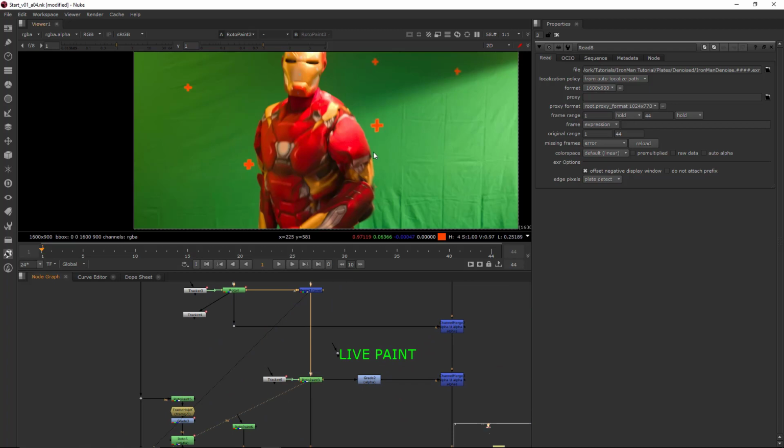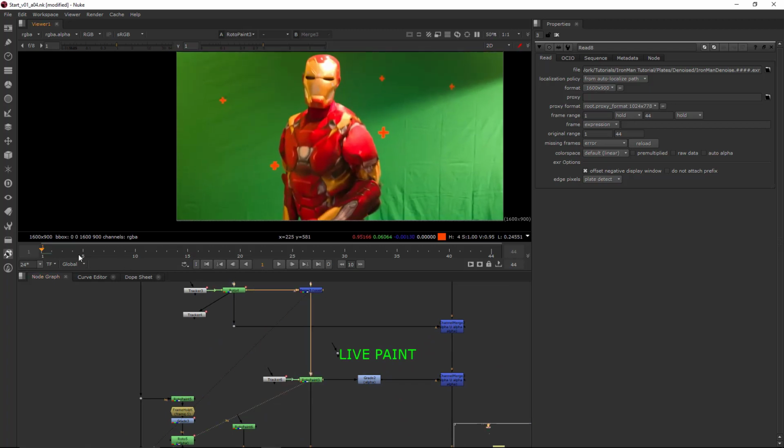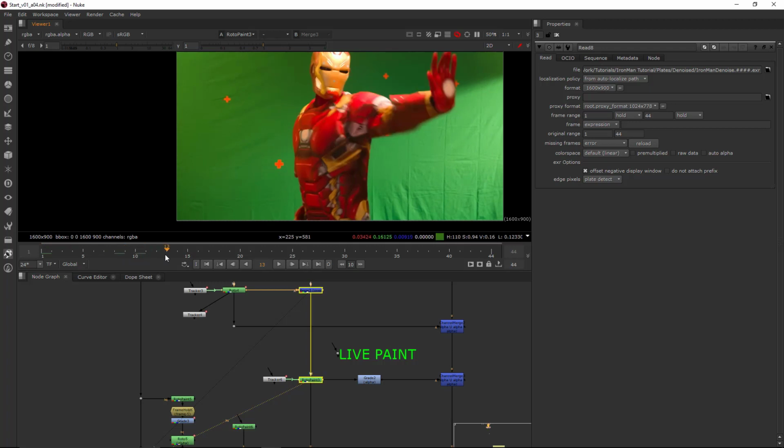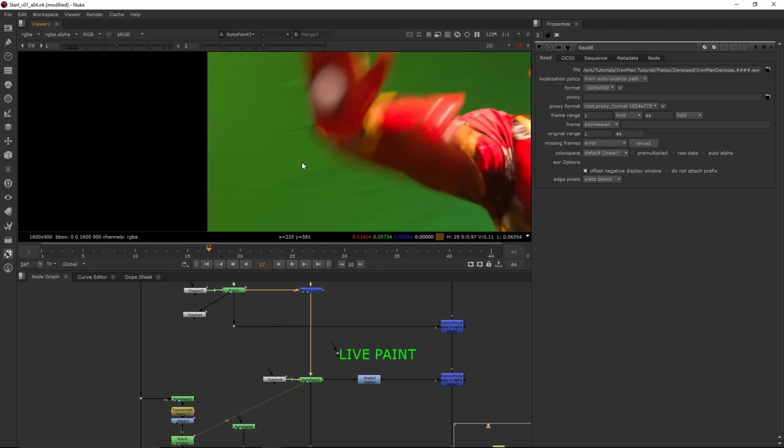The live paint method will also work. It will involve some manual painting. We're also limited to the areas we can clone from. So we can really just clone from this area here. And as we've seen, the green screen is quite uneven, so if we paint from here, it probably means our patch is going to be brighter than the surrounding pixels, but we could easily fix that with a quick grade node.